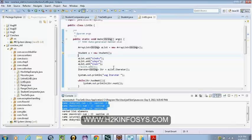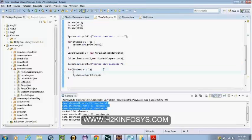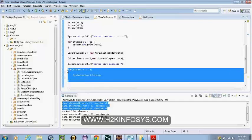When I say advanced for loop, everyone, this is what we call the advanced for loop, and it is only available from Java 1.5. When you are using this, you don't need an iterator, because Collection implements Iterable already. Internally they have written the code. In newer versions, they might be getting the iterator object and doing all sorts of things internally.